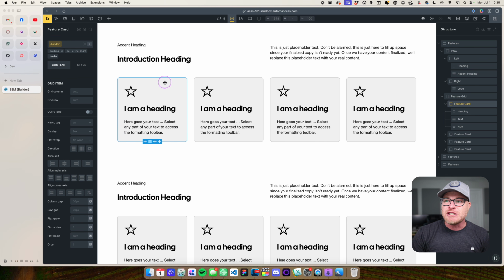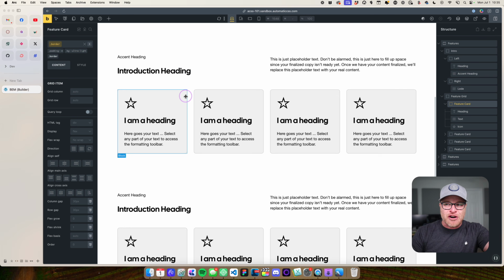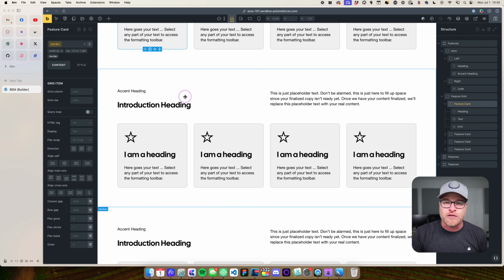So the instruction to make this card have the BG Ultralight background and the padding M and the border, that styling is written once. And it doesn't matter that there are 1,000 iterations of the card. It's not going to write that code over and over and over again. It's going to reference the initial instruction over and over again.